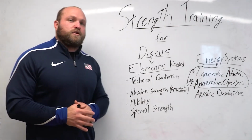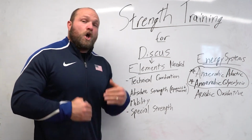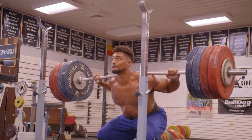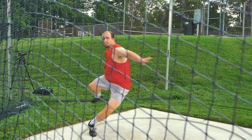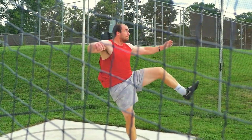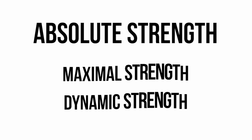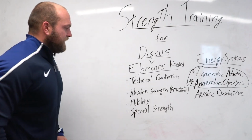We also know that absolute strength can transfer to help improve technical coordination. It can help us be a little bit more dynamic. It can help us improve how we absorb force in different positions. So if you think about the discus throw, when the right leg of a right-handed thrower grounds in the middle, if the thrower is stronger, they can absorb that force more effectively. And as they get to the finish, they can then reuse that energy more effectively because they have higher levels of absolute strength. So with absolute strength, dynamic strength falls under that umbrella, and maximal strength falls under that umbrella. And then we can lead into that next big one.